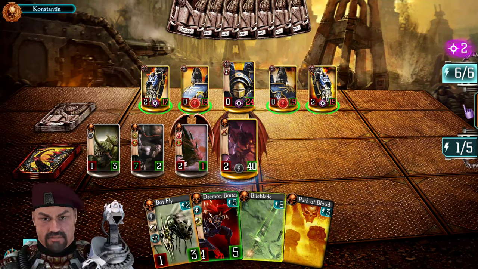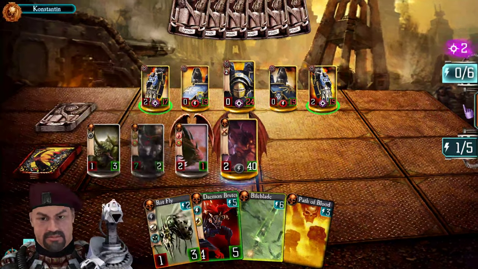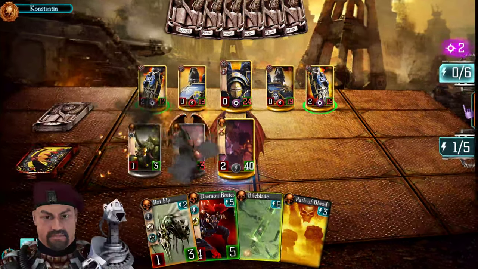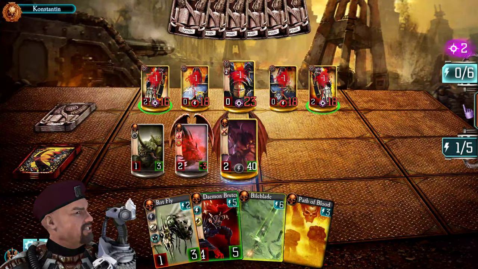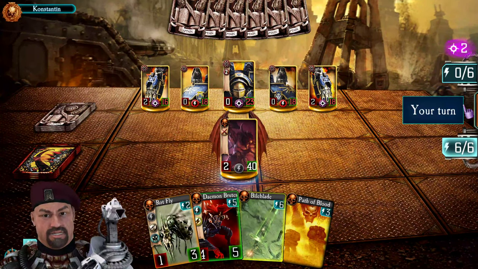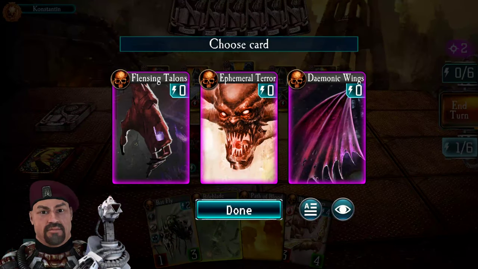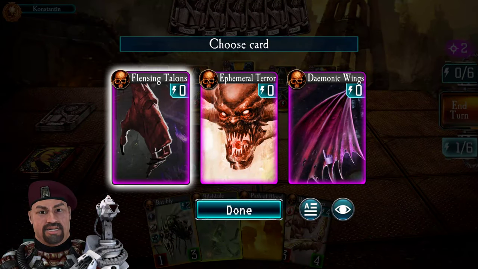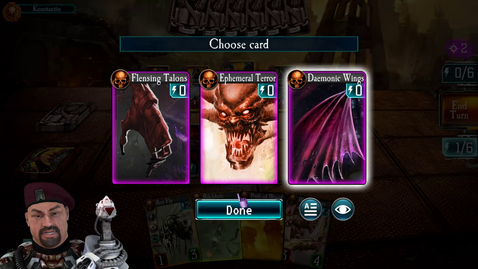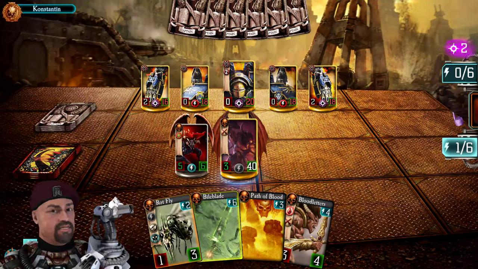Let's see now. And this is how you recognize new meta cards, which are used often. Led the way. Sad here. Then we use Demonic Wind. This doesn't mean anything, this is going to be removed anyway.